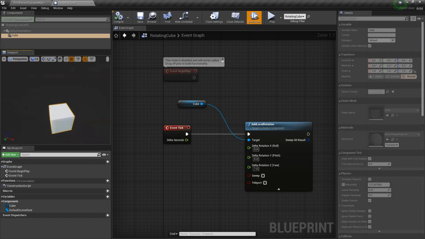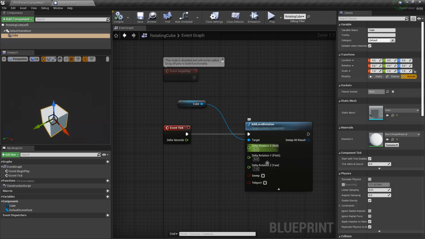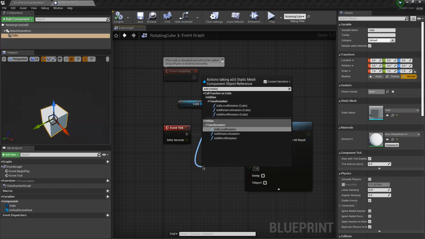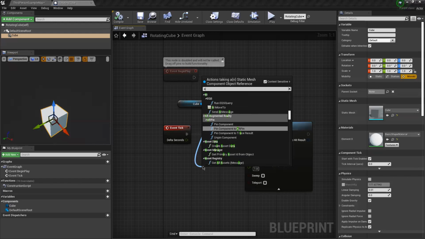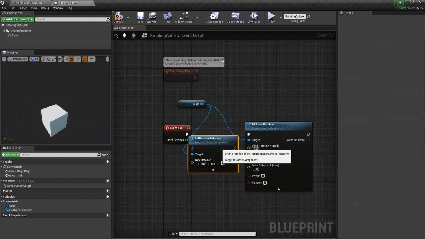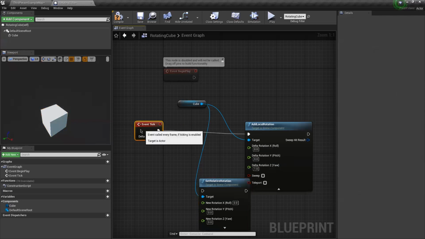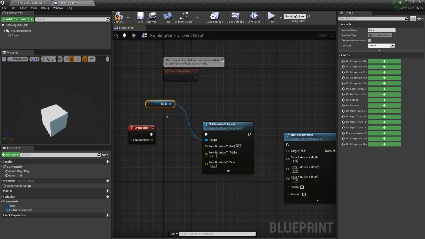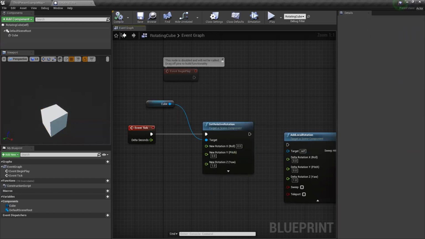And right now it's going at a stable speed, and that's because this thing has a delta rotation already applied to it. If you did set rotation, then this wouldn't apply a delta to it, which is this thing over here. So I want to show you what that looks like, because this will be important for many functions. Let's say I did rotation here without that delta.